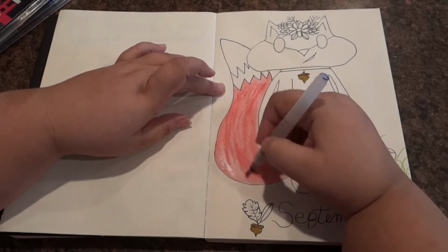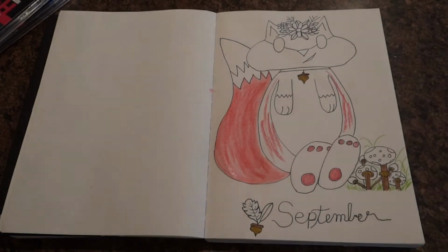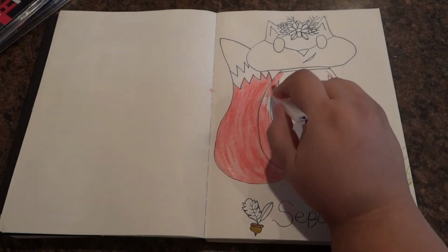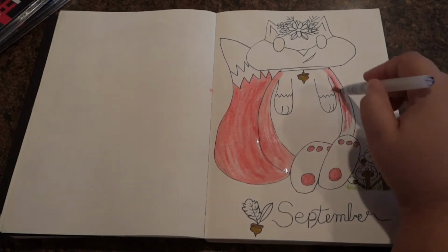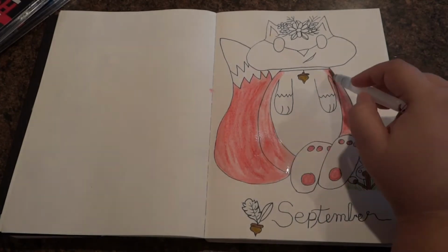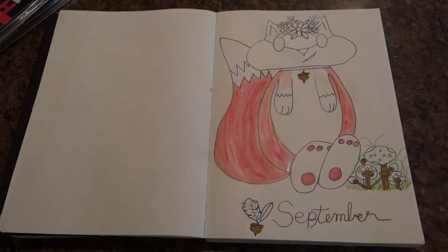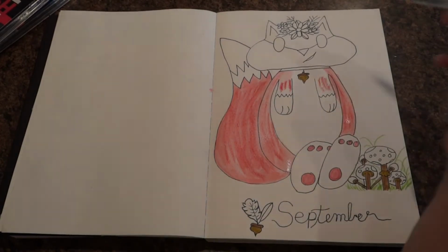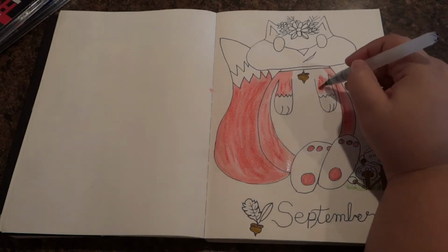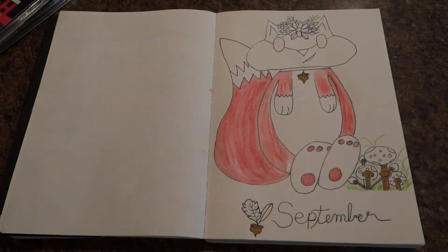And of course, this is the first time ever doing watercolor in my bullet journal. I was a little nervous about how it was going to make the paper and if it was going to warp and everything like that, but I just took a deep breath and I did it and I liked it. So I encourage anyone out there who feels like they're doing the same things over and over again in their bullet journal to just take a leap of faith and try something new. And with that comes new joy. It brings new life to something that you're doing monthly.